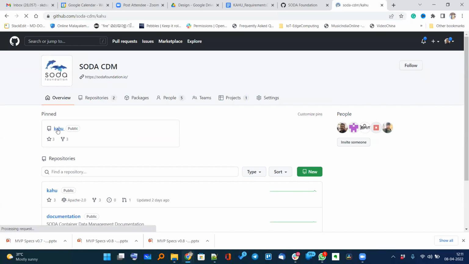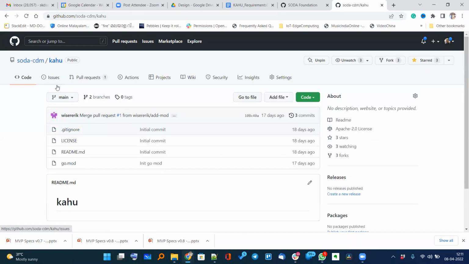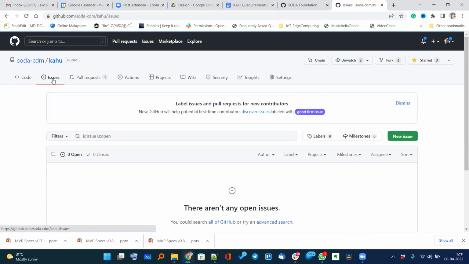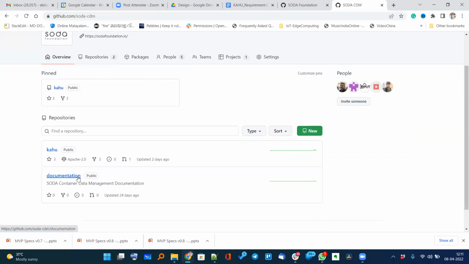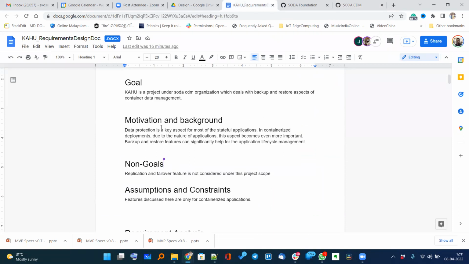So what you can do is, if you have any requirements or issues or pain points, you can raise issues here so that we know that you have some input to consider in the requirements and design. And we also have a documentation folder where we will start putting some design documents, and that initial design or requirement is what I am going to discuss. So this is the overall background. If any questions, maybe I'll pause for a while. Do you have any questions so far?